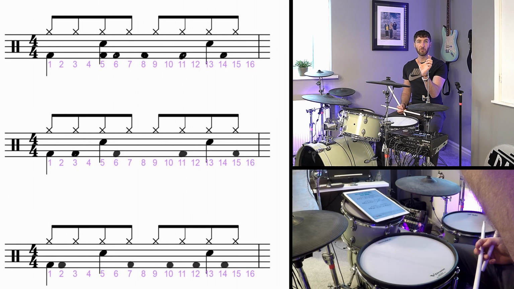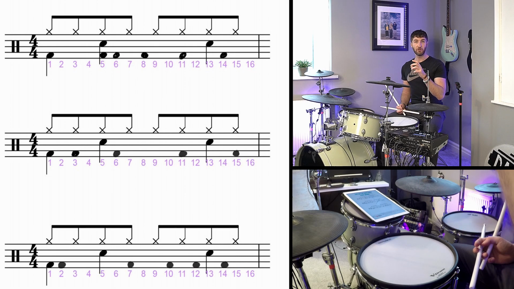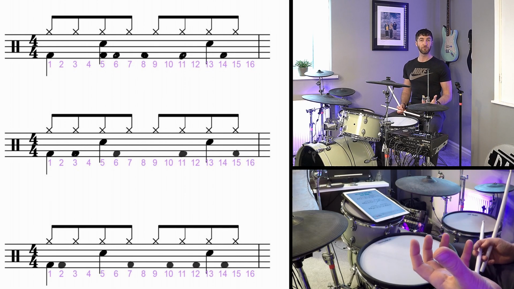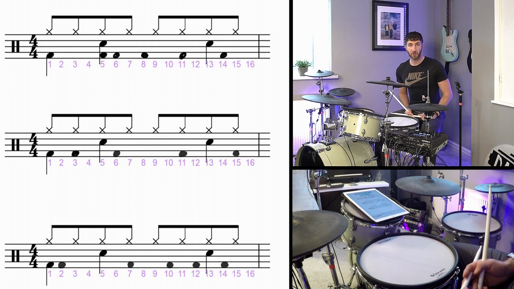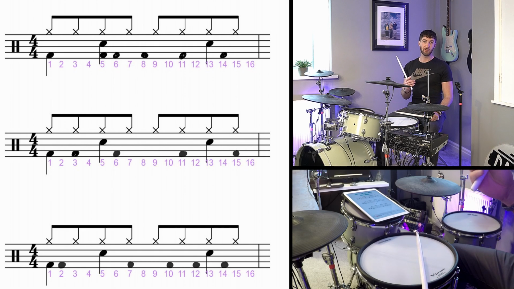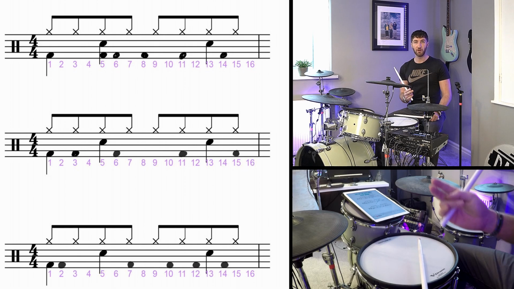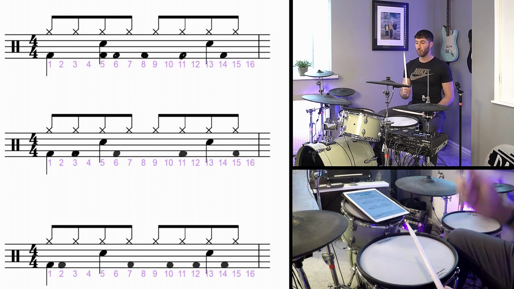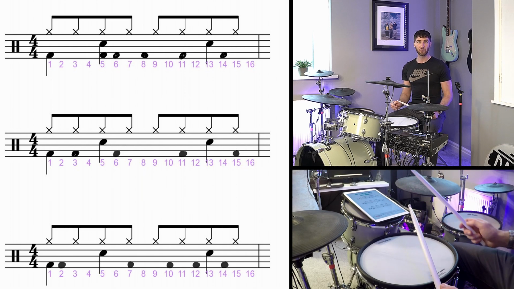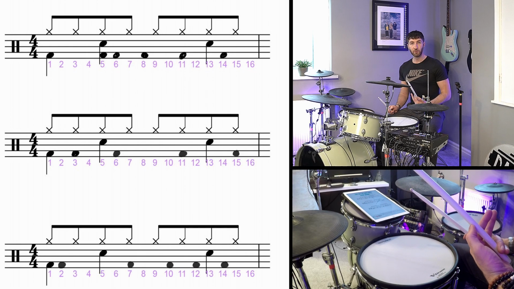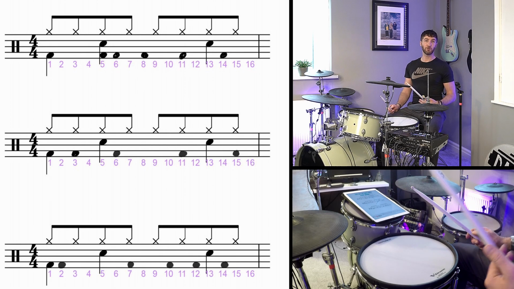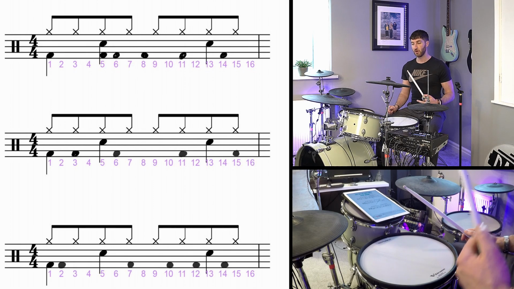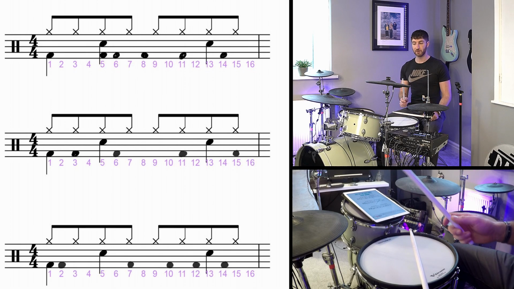Those 16 numbers are just an easy way of using the number generator to mark on a position of where the bass drum is going to go in this rhythm, okay? Let's start with rhythm number 1, and our first generated bass drum is in position number 5, which is beat number 2. Sounds like this: 1 and 2. We've got another bass drum which was generated on position number 6, which sounds like this: 1 and 2 E, followed by a hi-hat on and.